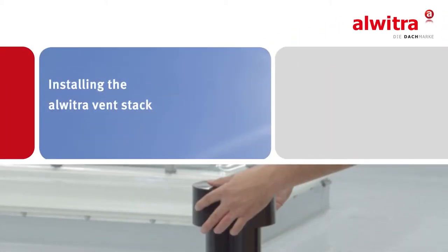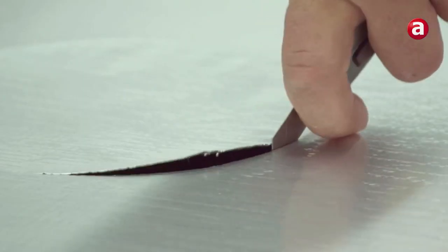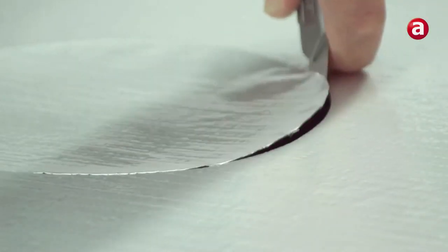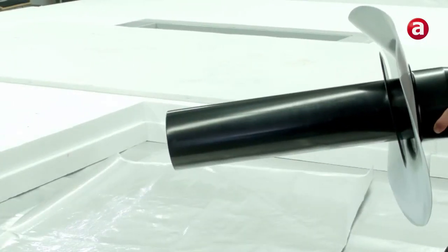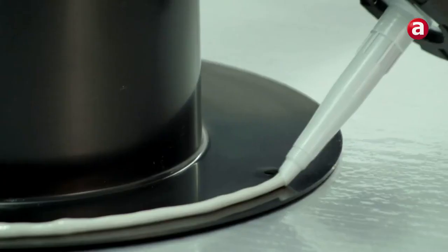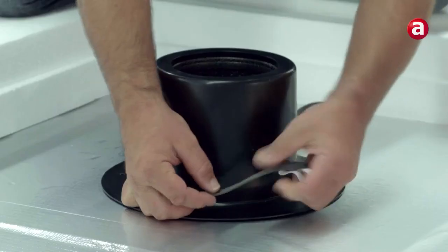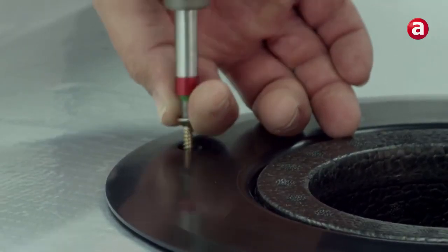This video shows you how to install the Alwitra vent stack. Prior to installing the thermal insulation, an opening with a diameter of approximately 20 cm must be cut out. The lower part of the vent can now be pulled off the upper part and at the lower side be fitted with a suitable paste-like sealant or a suitable sealing tape and then fastened with screws.